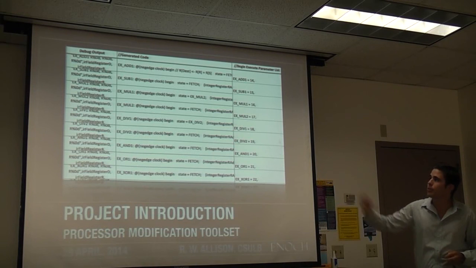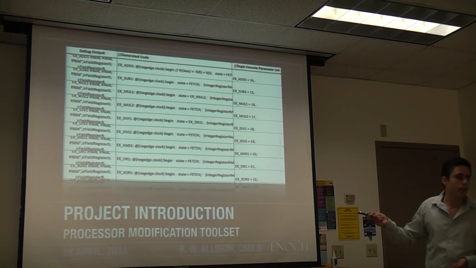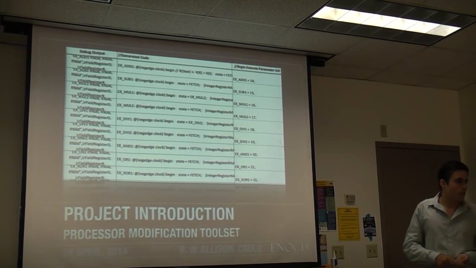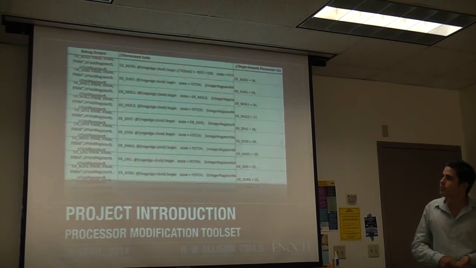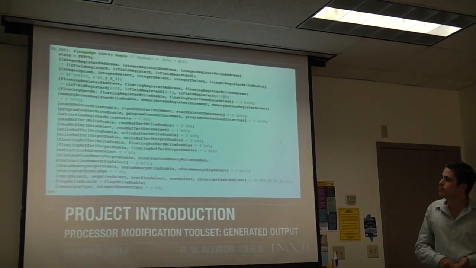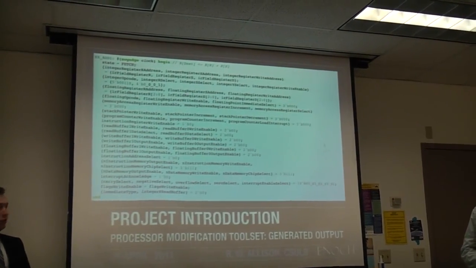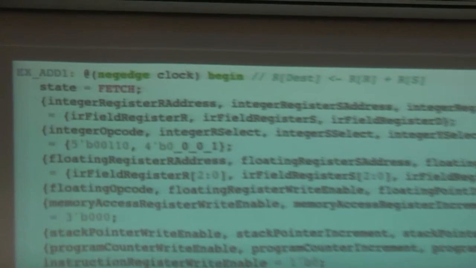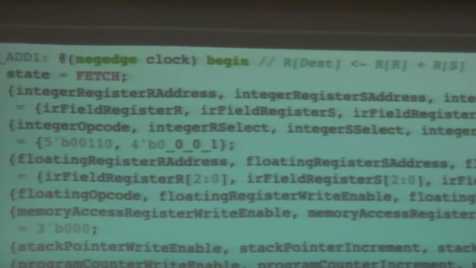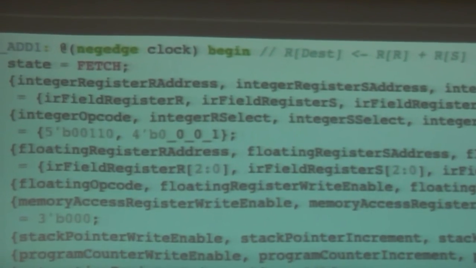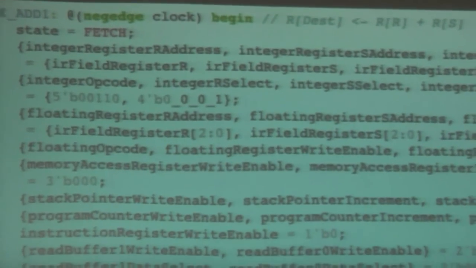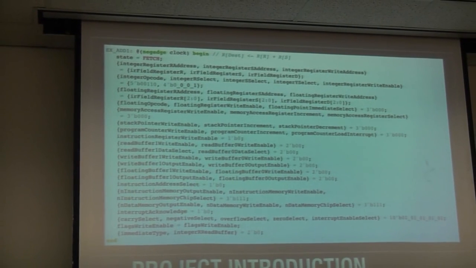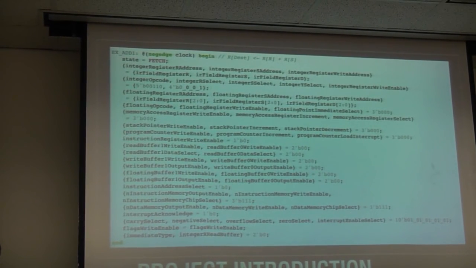And Mike will further explain the next part, how we get our toolset into the actual hardware description language. So what it actually does is when it's done, you can copy the entire code for the CU64, and this is an example of the control words that it generates. Where the cells were blank, it's put in the default values, and where we have populated the cells, it replaces the default values with our custom values.